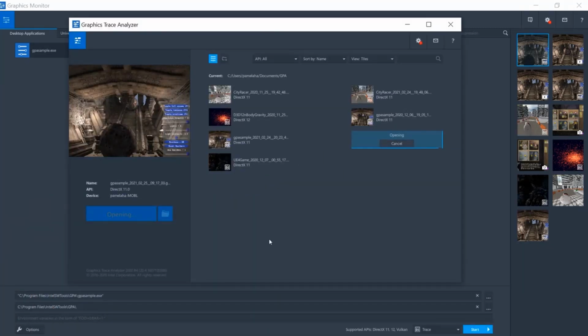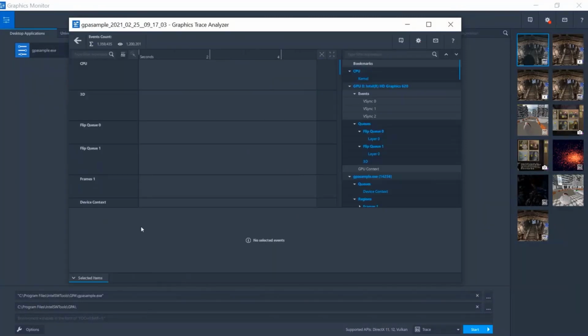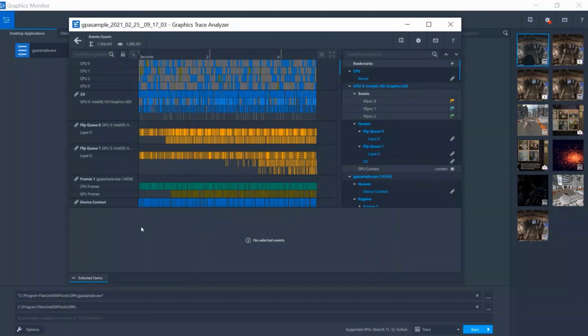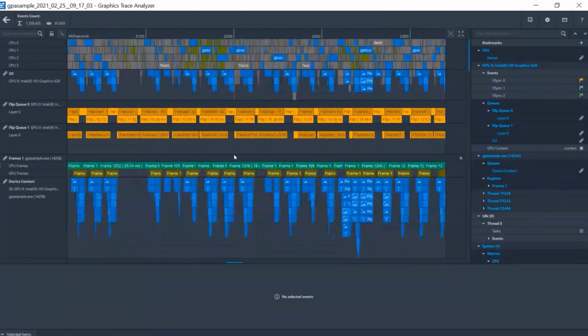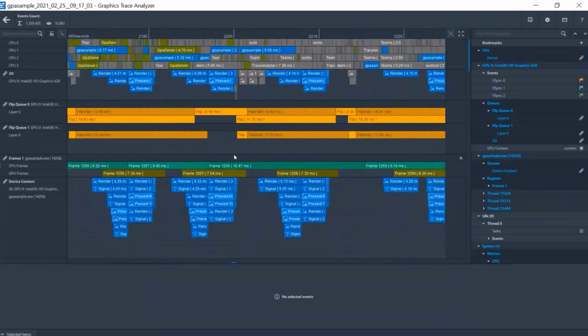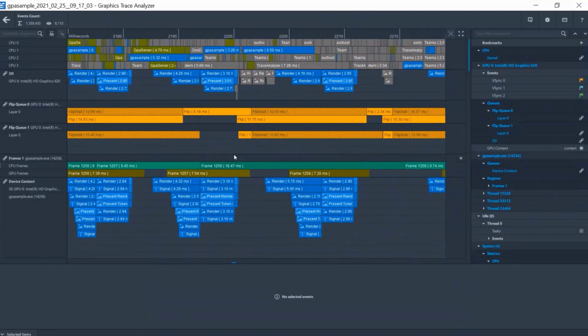So it's opening, and you can tell because it says opening right here, and it's filling in the data. So let me make that bigger. Okay, so there's a lot of stuff here that may not look like much of anything until you zoom in, and then you can see stuff. Wow. Okay. That is the correct response.